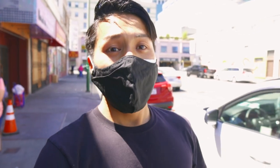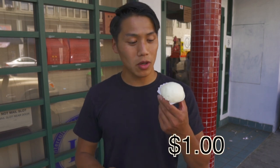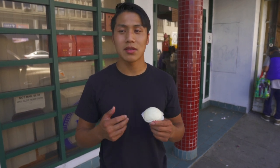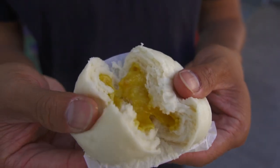We still have $1.38 left. That's not enough for a milk tea — they're like $3 to $4 around here. So we're going to get some more pastry. I'm looking at the egg yolk bun. You're probably wondering what's an egg yolk bun — it's not the yellow custard, it's the actual yolk that's going to be melting. We're back at Yummy Dim Sum and we have the sweet egg yolk bun for only $1.